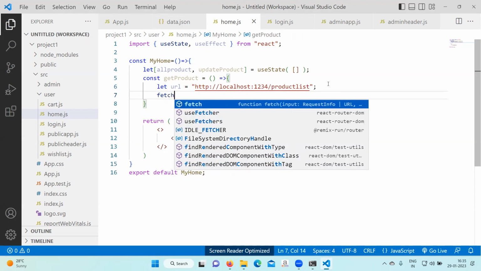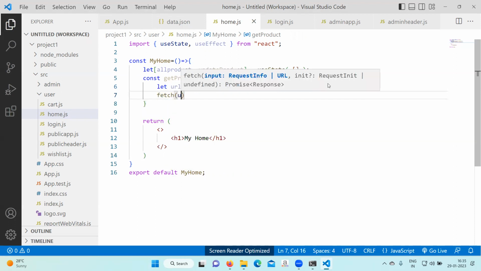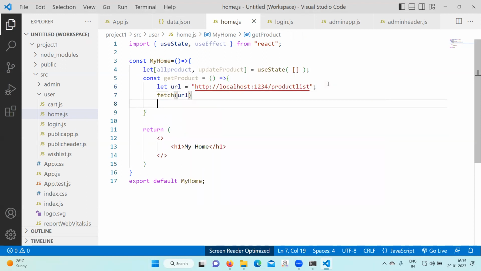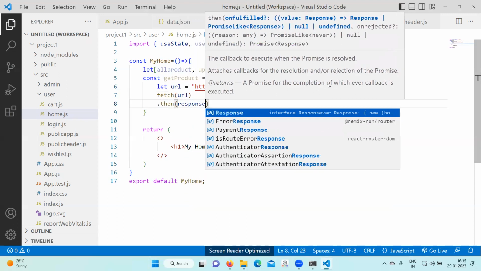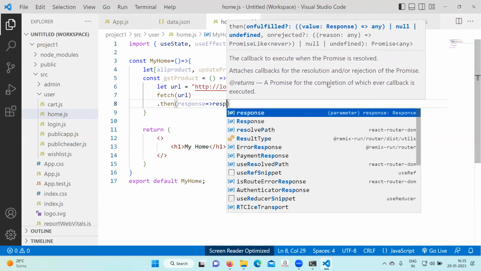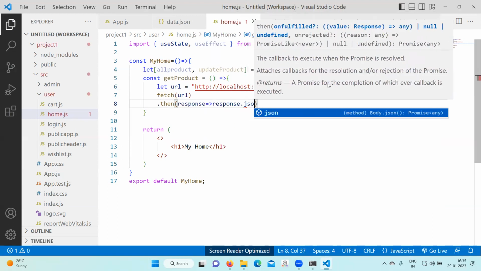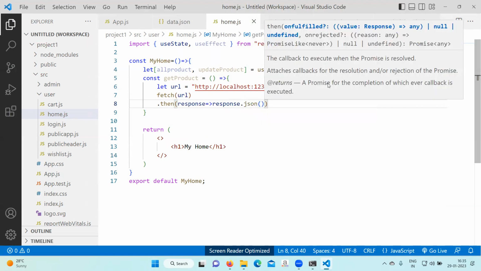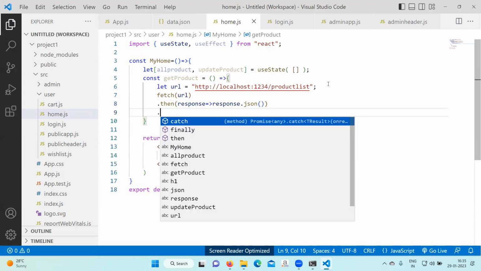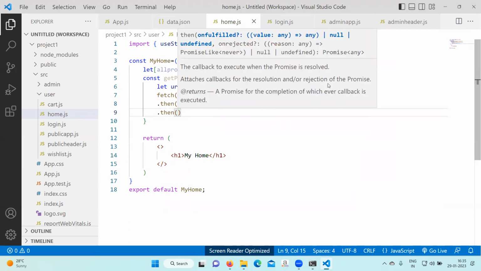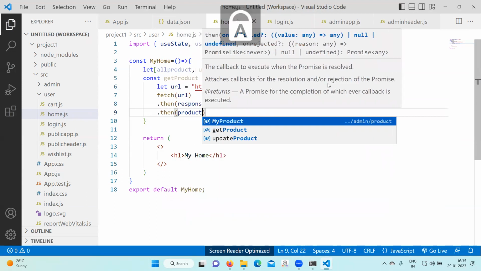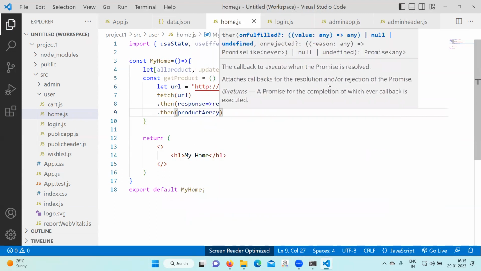Next, we can write the fetch function: fetch URL, dot then response, and then response dot json, dot then product array.